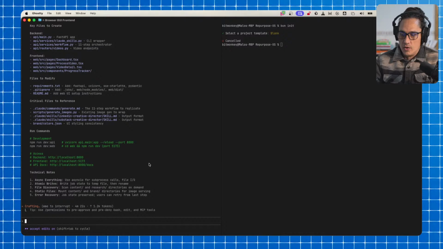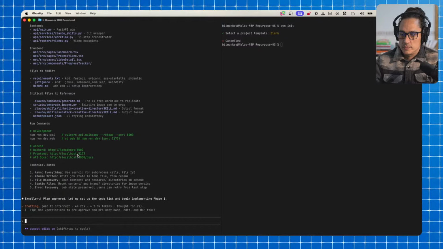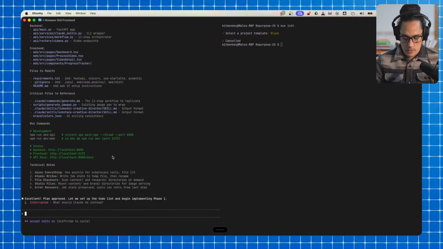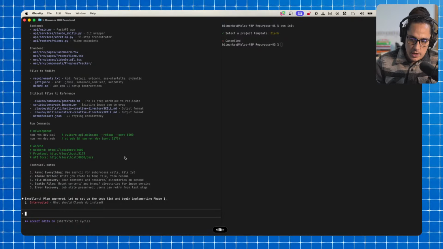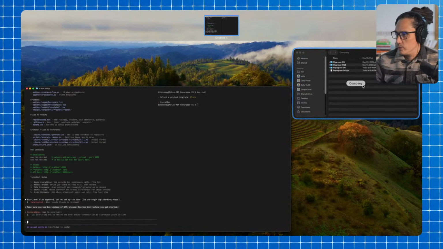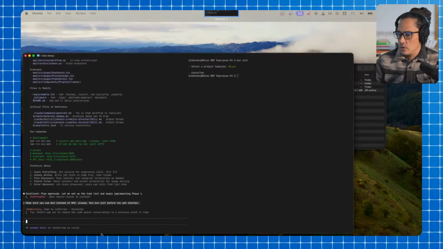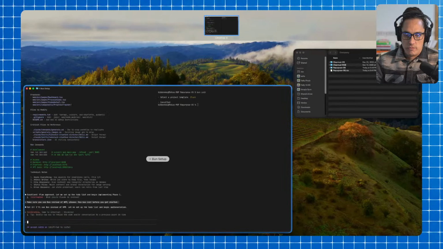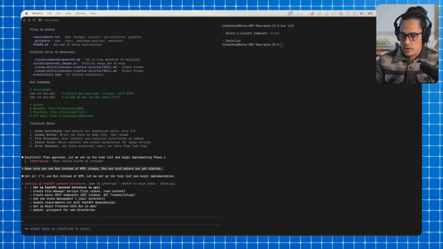Let's go. Make sure you use bun instead of npm, please. Run bun init before you get started. And 5173, let's go grab Google Chrome.